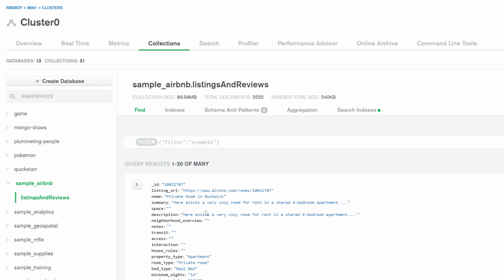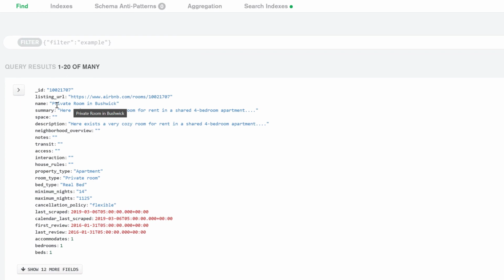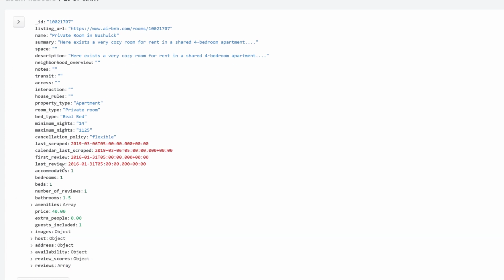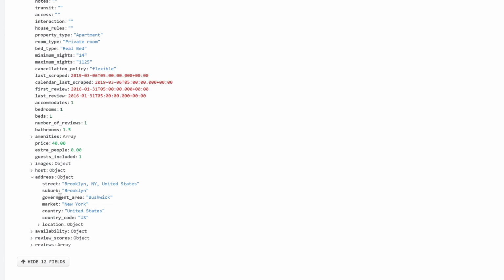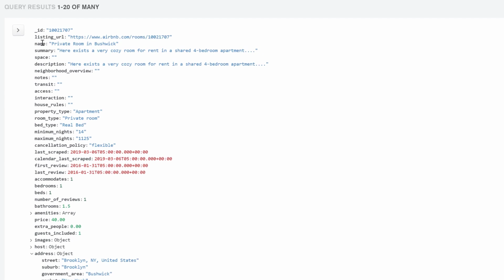Now, our end goal is that we want to be able to search for an Airbnb based on its name, but we also want to be able to look at the location data that's provided within these documents as well. Every single one of these documents has an address, and within that address object, we also have a location, which is going to be a set of coordinates with a longitude and a latitude. We're going to be using the longitude and latitude in combination with that name field.